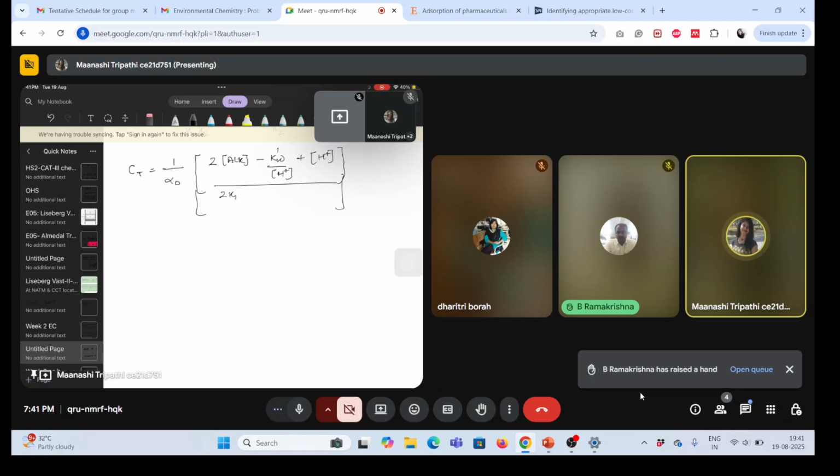You can derive it anytime, but that will be time-taking, right? So you have to memorize a few things, know the basic concept, but memorize. Even I am copying it from somewhere and writing. I have prepared notes. So this will be the CT equation. Knowing this equation in alpha naught, you will be able to find alkalinity or the pH of the solution. So this is, we can say, the master equation for solving many problems.